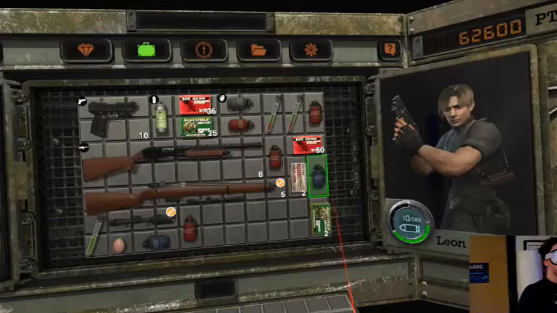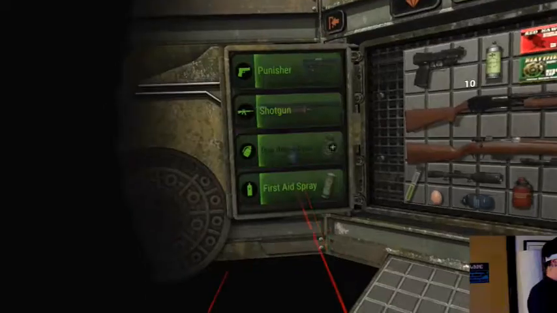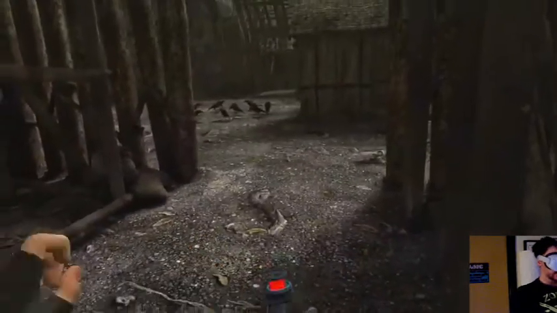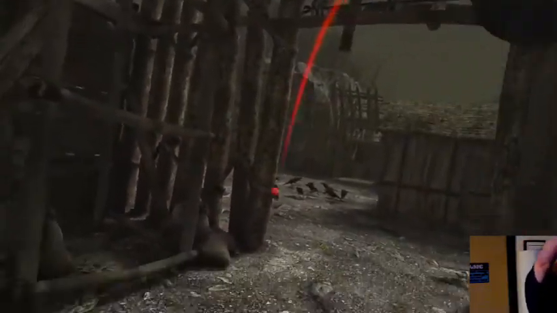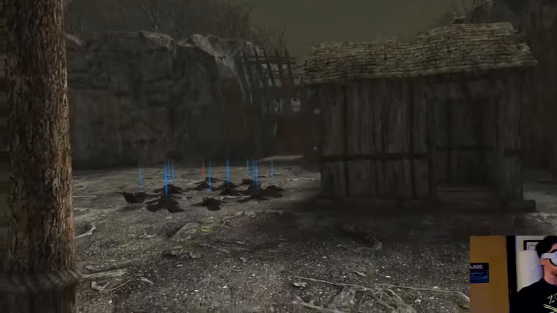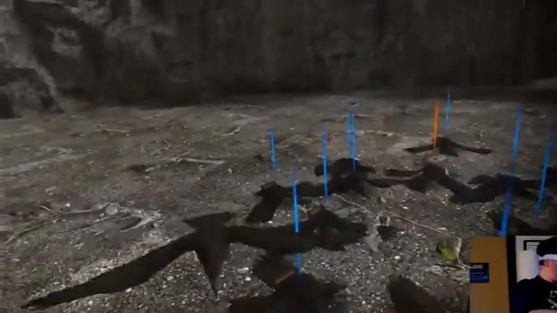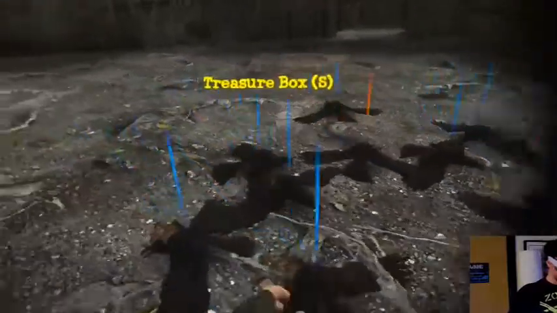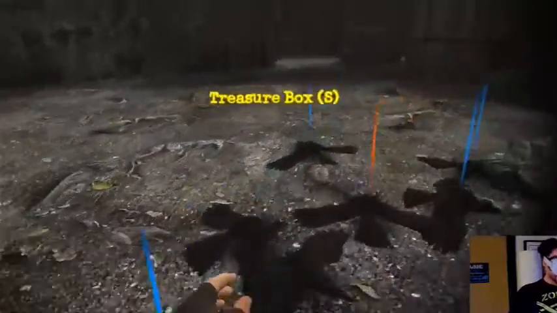Pretties out there. Let me show you this little trick. Put a flash grenade on. Select your flash grenade. Pull the pin. Kill them all in one go. Oh, that's amazing. Oh, I didn't kill that one. Oh, wow, I killed him as he flew at me. Look at all this.